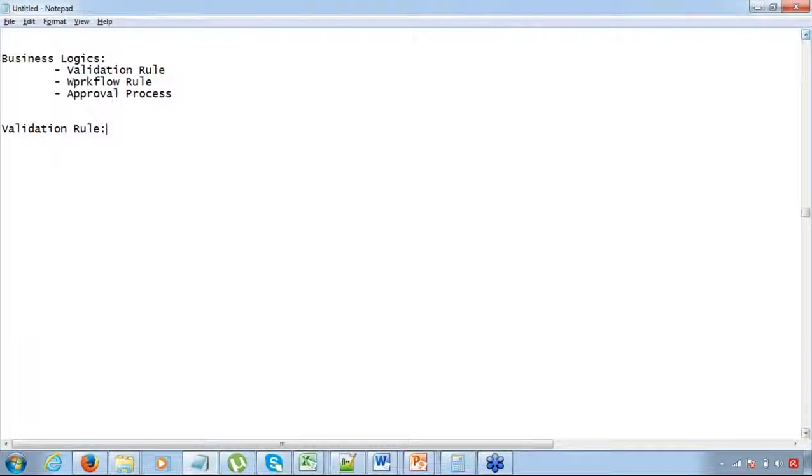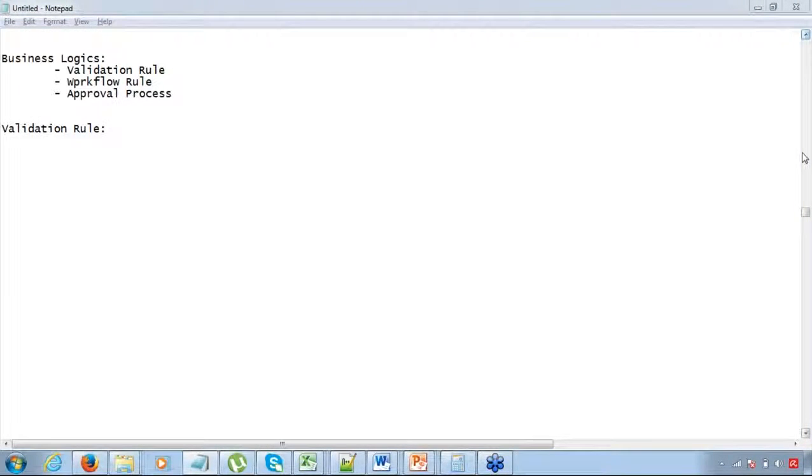So you can define a rule for that. Let's say your hourly rate for the project cannot be more than $100. You can put a validation rule there, so that if at any point of time someone has entered an hourly rate which is more than $100, it throws an error and says, hourly rate cannot be more than $100. Okay, so that's validation rule.